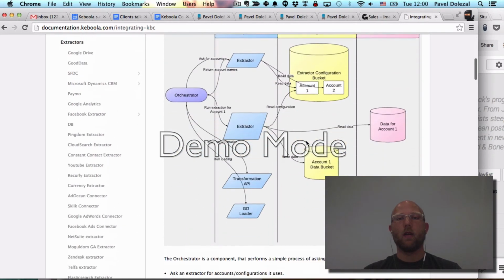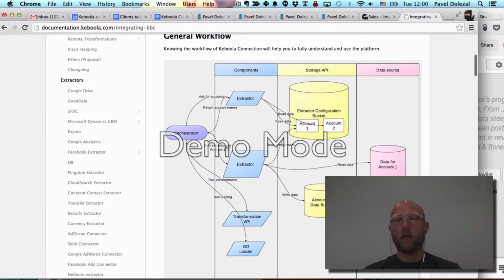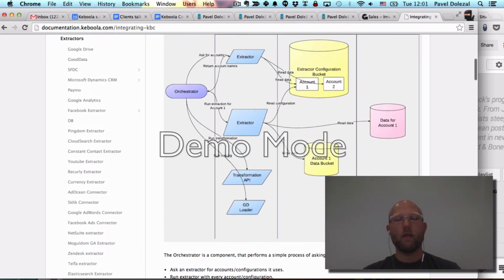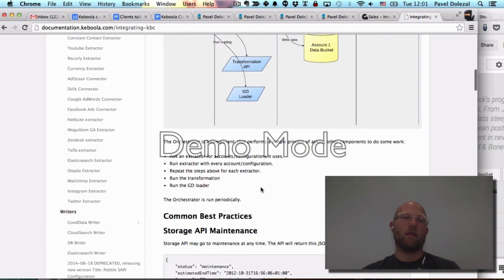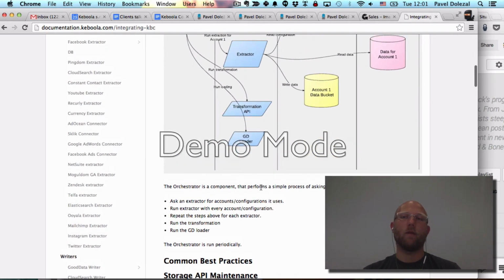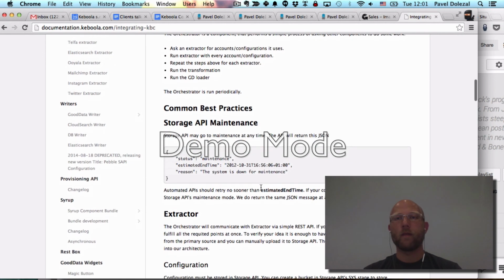So you can use the whole system, a whole stack of components, storages and data sources, or you can use just one piece, like just a transformation API, which is what guys from Avast.com, one of the largest antivirus companies, actually use.